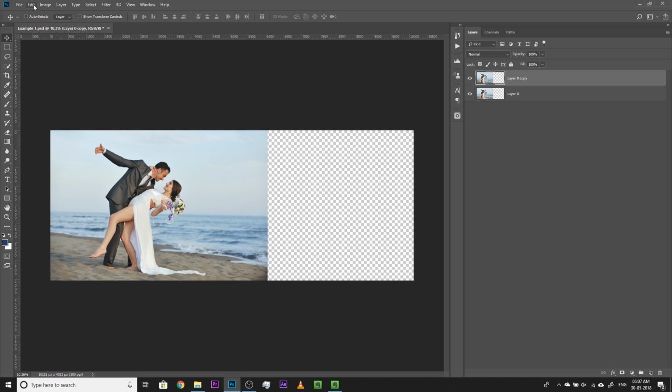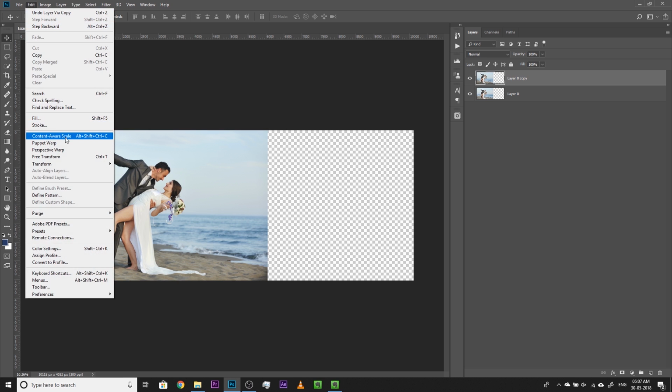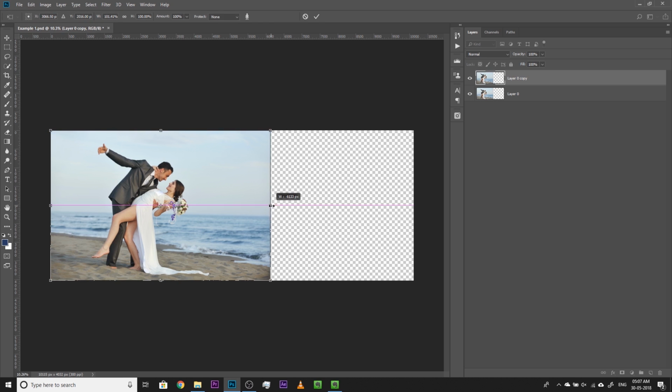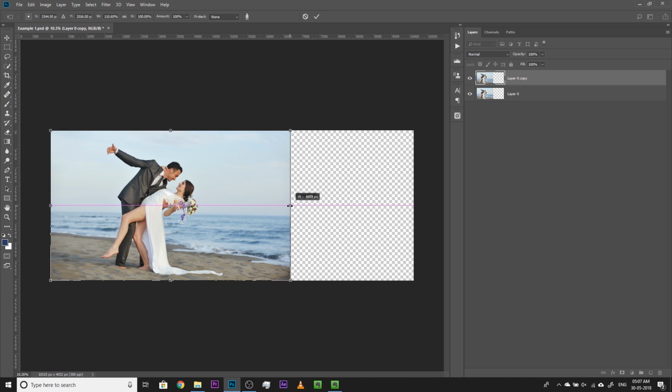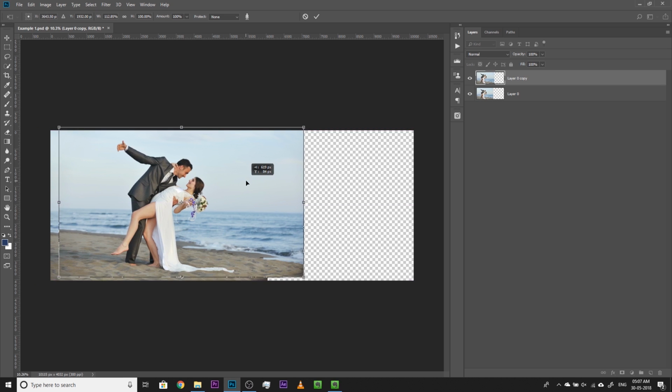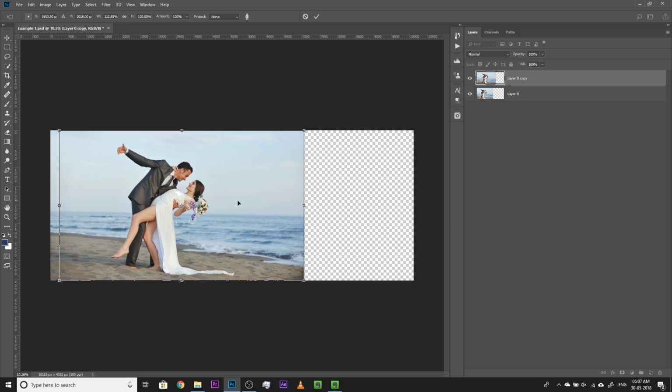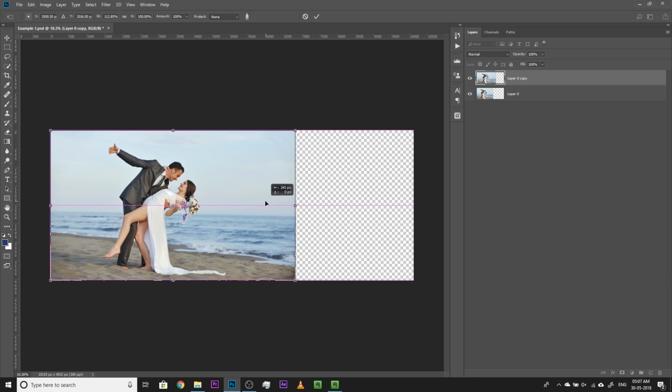So usually what we do, we go to Edit, then Content Aware Scale. And then when you do increase it, see, the subject is not being affected. So what Photoshop does is that it figures out which area has the details and which area is kind of seamless, where we can do a little bit of stretching. So the subject has a lot of details, and that's why it's not stretching it. However, it's stretching the background, but there will be a point where the subject will also be stretched.